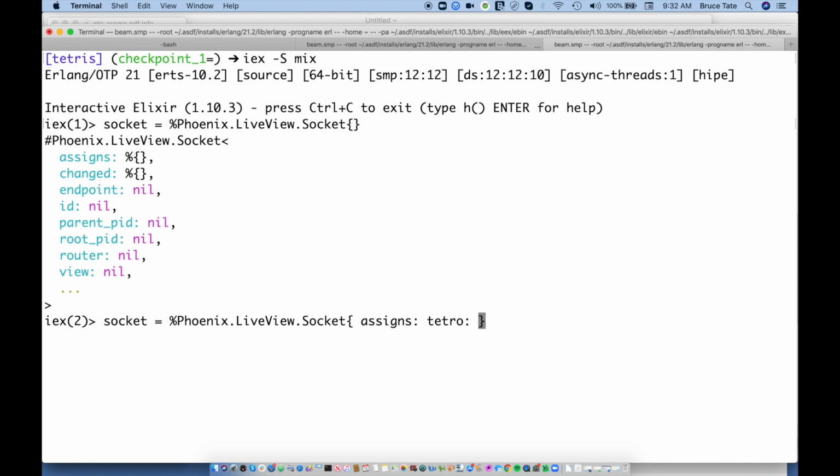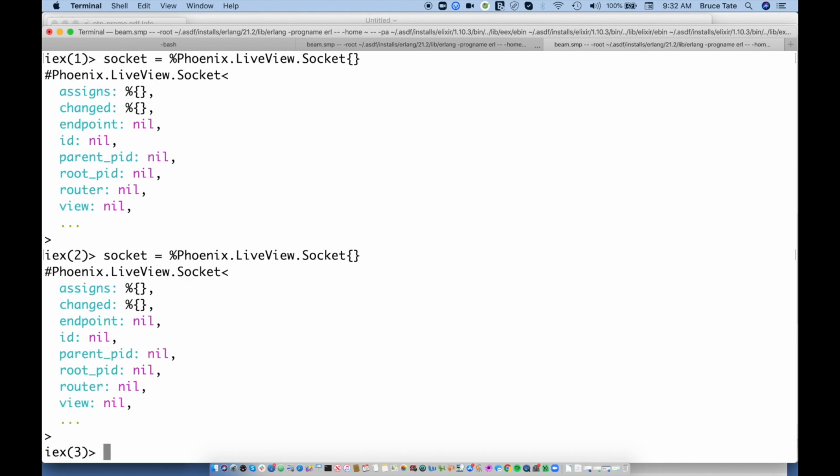Or actually, we can use the reducers that we already have, right? So I can say, for example, mount is going to return a socket.